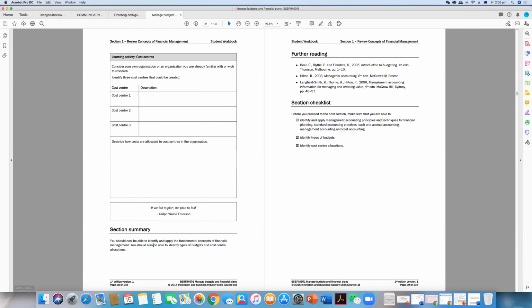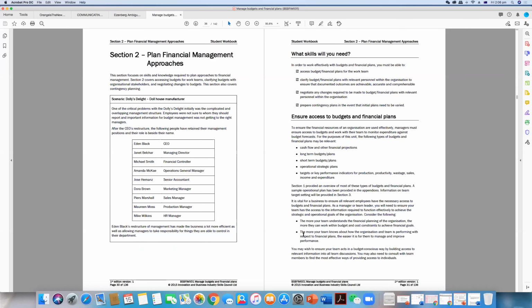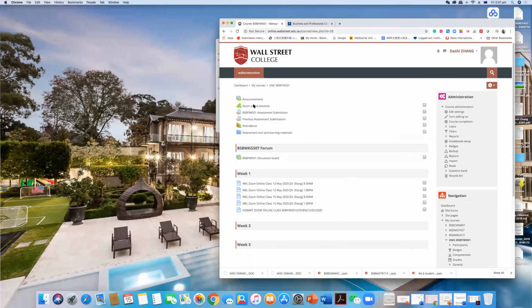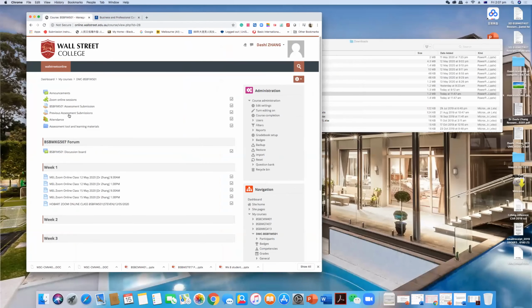Okay, now we have already finished section one. Now we can begin section two, and we will start it next week. Next week, in the morning, we will start the slides of section two, and in the afternoon I might help you go through the textbook again as well. Have you finished the previous assessment? If not, please finish it first, and then submit it online by yourself onto our website. I also posted the deadline in here. You can have a look.